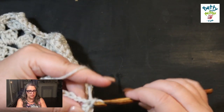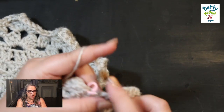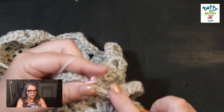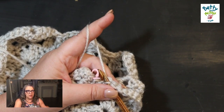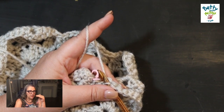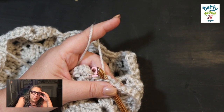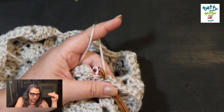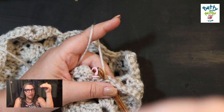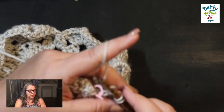And your other question was, what rows do you change on to get the snowflake effect? What you do is you change colors after row two. The snowflake effect is tricky to explain because you're changing colors not in line with the pattern repeat. So my phone's ringing. You're going to start off your blanket and do your single crochet row one and then row two, and then you're going to change colors. And then you're going to go three, four, five, six, seven, two, and then change colors before row three. So before every row three, you change colors in between row two and row three.